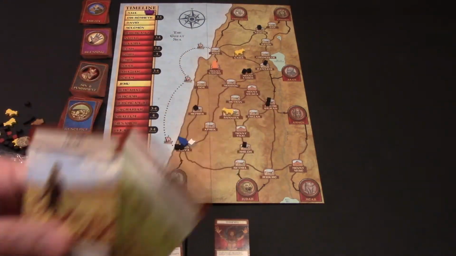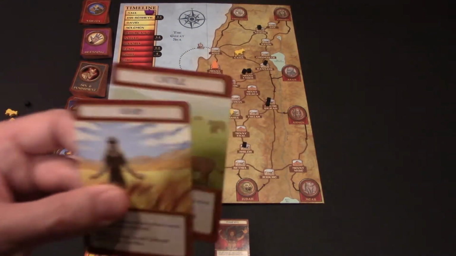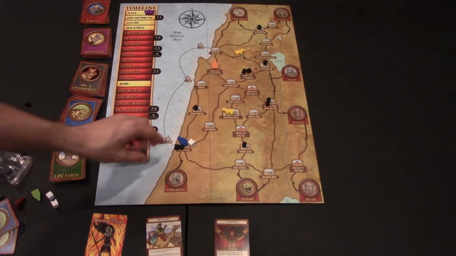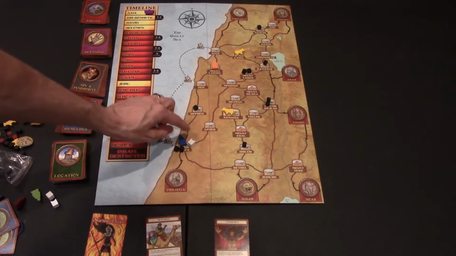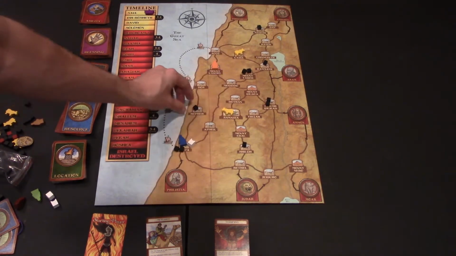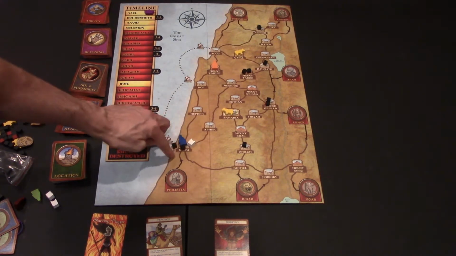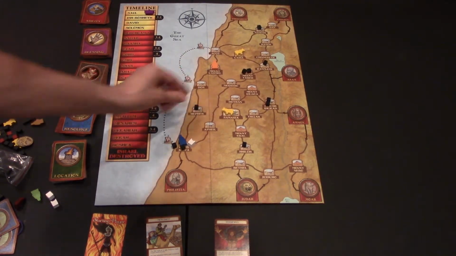These do 2 different things here. If you're at an altar, you can actually make a sacrifice with these 2 cards. Basically, just discard them, and it removes any sin cubes from that area, and 1 sin cube from any adjacent area. So that one, Heifer, is right next to Joppa, and so you'd remove that cube there.